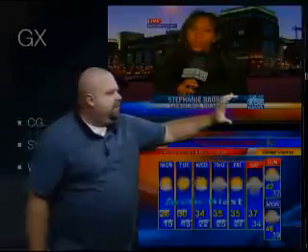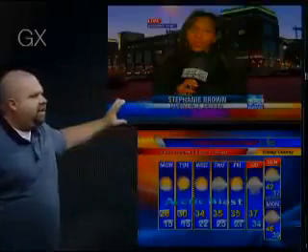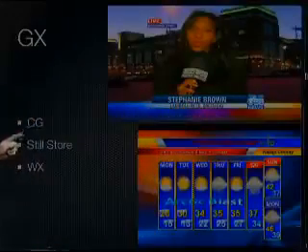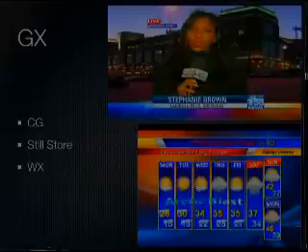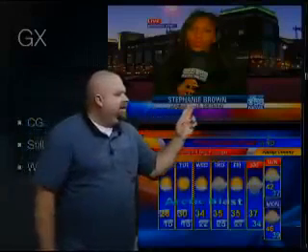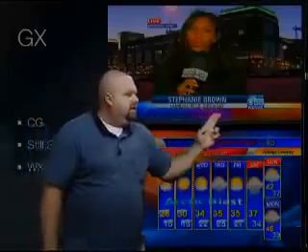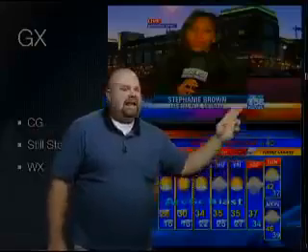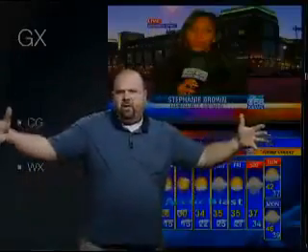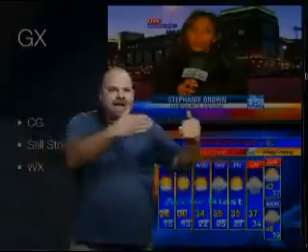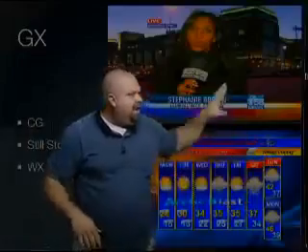This particular set of graphics is generated by what's called a character generator, or a CG. Another acronym, add it to the list. CG is a character generator. Character generator would be these specific types of graphics, the ones that have these text-based elements that show up on top. So graphics would be a general term, meaning any of these still images that show up.